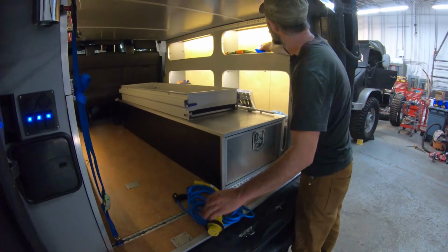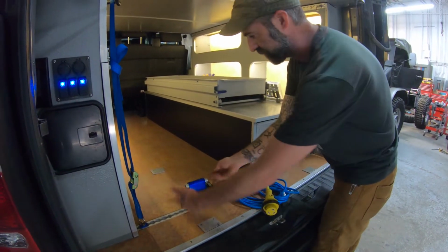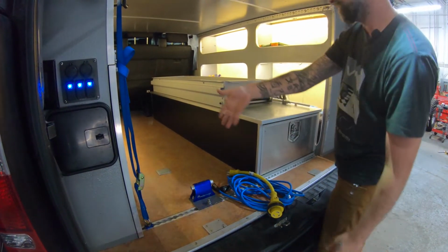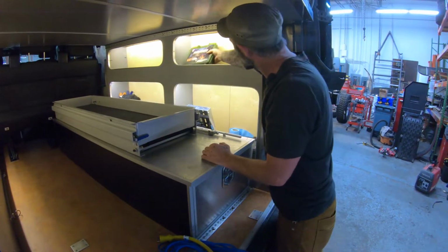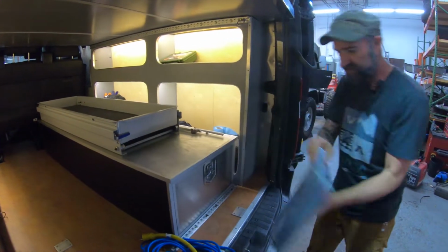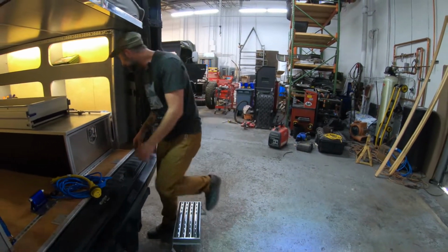Right next to it, we've got a couple of things. We can lock down a bike here. You would take off your front wheel, of course. Bikers know how this would work. Just crank this guy down and the bike sits right here perfectly. Next to that, I keep a first aid kit in here. You guys chilling. We have a little step stool that we keep in. Sometimes depending on the height, either here or around the side. This is a good usable thing.